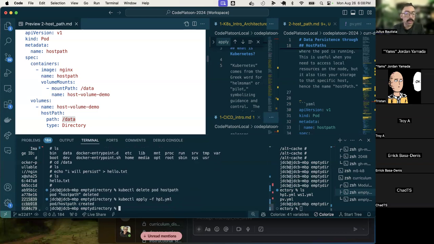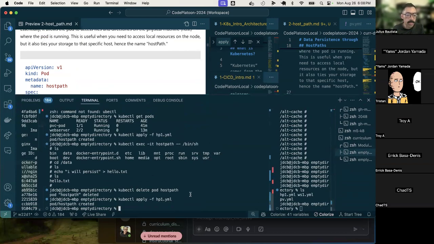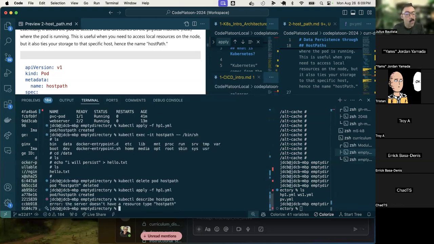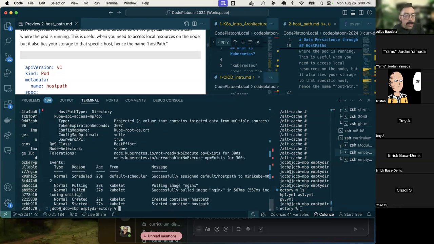I should have done an inspect on that other pod, so you could see that they'll have slightly different IDs, because that's randomly generated. So let's just do a kubectl describe on hostpath, which is a pod.